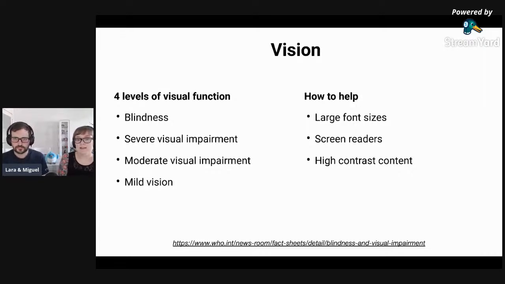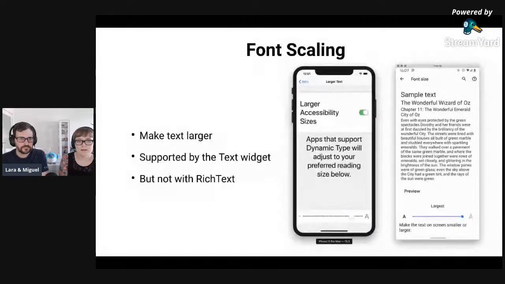Vision disability affects many people, but there are also many users who are not technically disabled but can use these improvements as well. For example, I myself use a larger font setting on my phone because I find that modern devices nowadays have very small fonts by default. So by supporting large font sizes in your applications, you're also helping me. We will also be talking about color blindness, but a bit later. First, I want to show you different things.